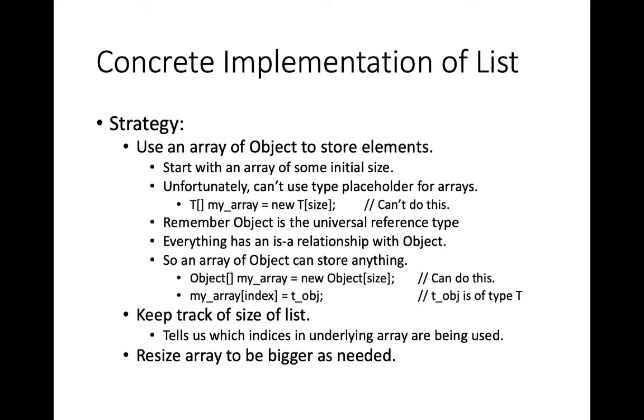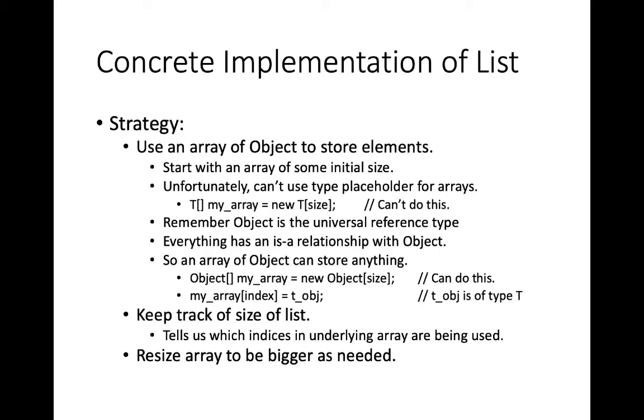So when I'm implementing a generic, I can't say I need an array of T's, whatever that ends up being, equals new array of T's, whatever that is, of some size. You would think that that would be allowable, right? But I never really understood why. It has to do with how Java is implemented in the JVM and something called type erasure. If you take compilers, you'll learn all about it, but for our purposes, you just need to know that that's not allowed. You can't make generic arrays of some placeholder type.